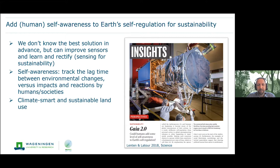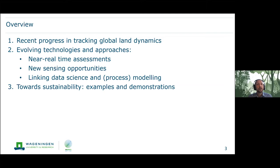I'll go through three main parts. The lecture is 30 minutes, so I won't be able to go into all issues with a lot of detail. I understand the audience is also very broad — we have very technical Earth observation people as much as people from application fields. I'll try to cover quite some ground. Some things might be relatively short, but there is a Q&A session afterwards if you're interested in more detail. I'm going to start by looking at tracking global land use dynamics and the role Earth observation has in that.